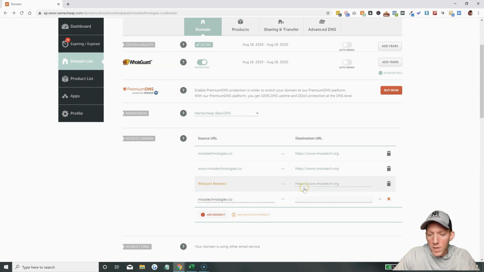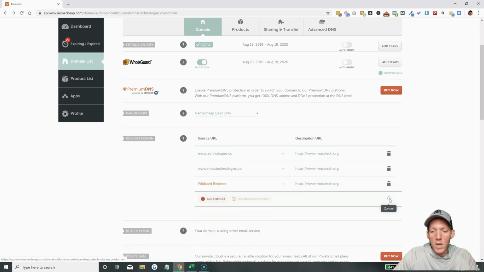Make sure that you do put, if you have a secure website, make sure you do put HTTPS, okay? Or if it's not secure, just HTTP, all right? And you can send them, if your website is set up for www. Or some people don't use the www version, all right? Just make sure it is correct. Go to your website and then just copy it out of the URL window here. So that's the easiest way of doing it. Hit the check mark, it saves the changes, everything's good to go.